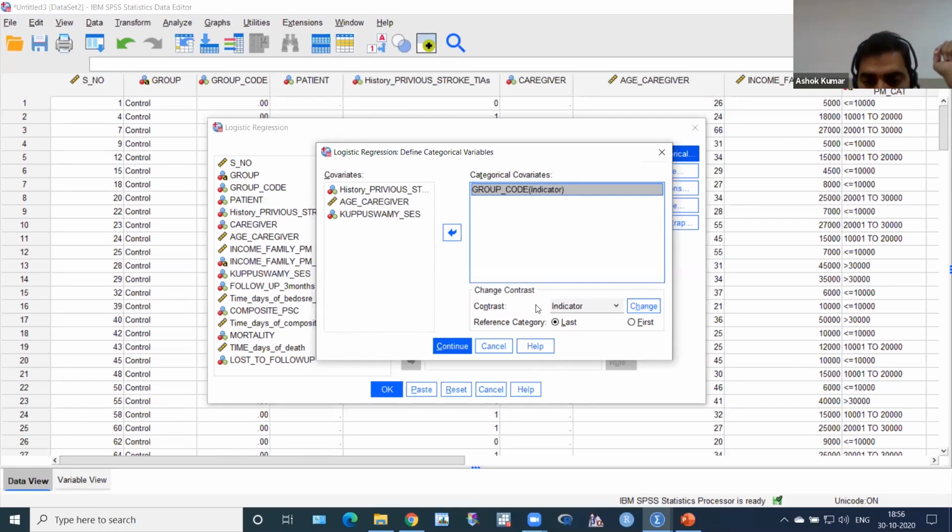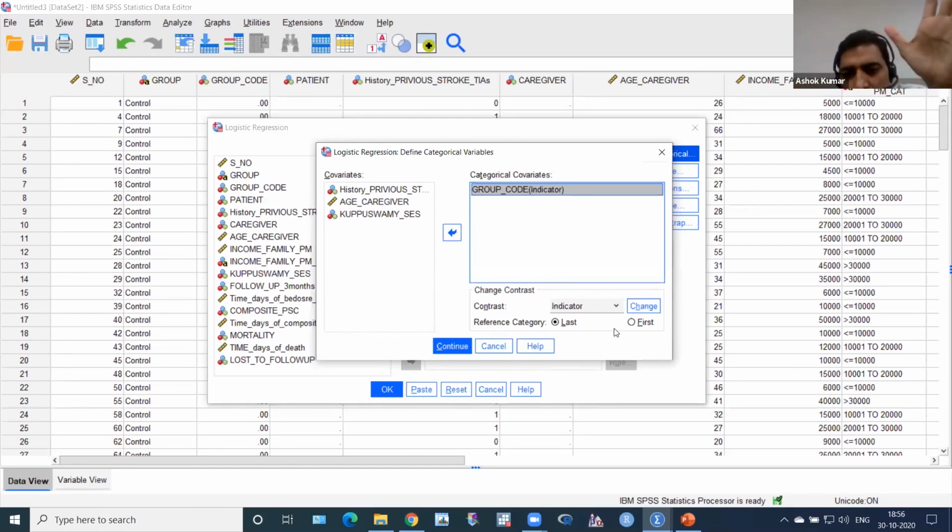So please remember which code you have given to your intervention. I have given 1 code, so I have to make control the reference. So always make control the reference.